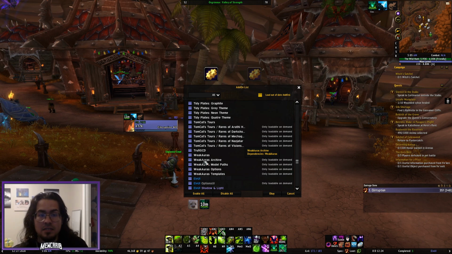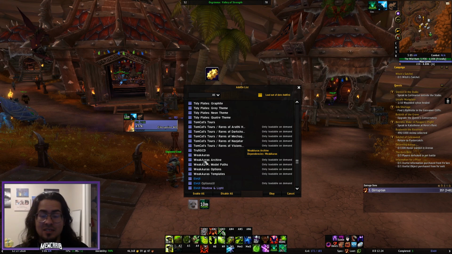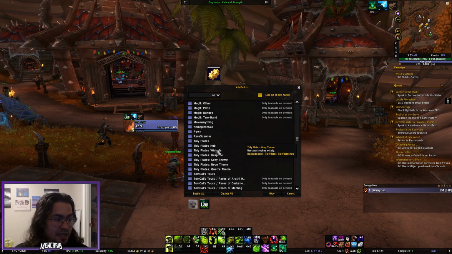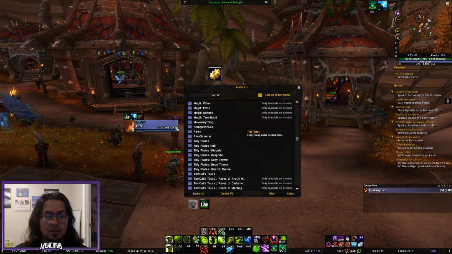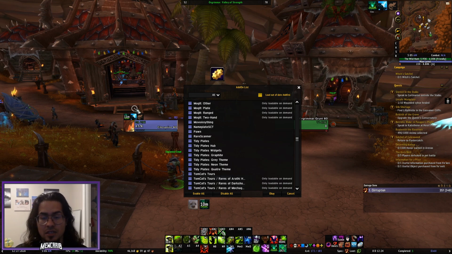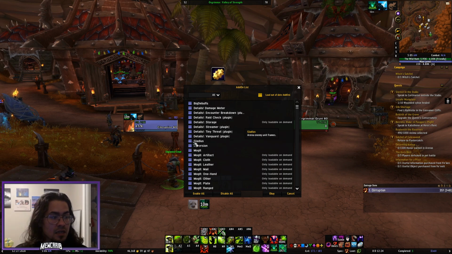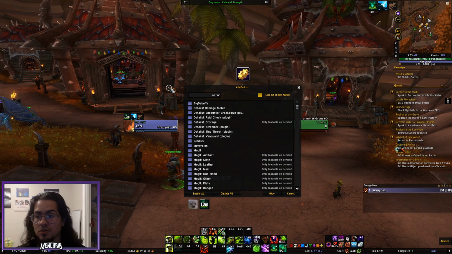WeakAuras has a lot of customizability, a lot of different things you can do with it, but you're going to have to learn it. It does take some time and is only as useful as you make it. A nameplate add-on is 100% necessary. It doesn't have to be Tidy Plates, but just something to make nameplates look more appealing to you and track the information that you need to track. 100% necessary if you're a PvPer. Gladius and BigDebuffs, 100% necessary because it tracks cooldowns, CC, and helps you prevent stacking DRs.